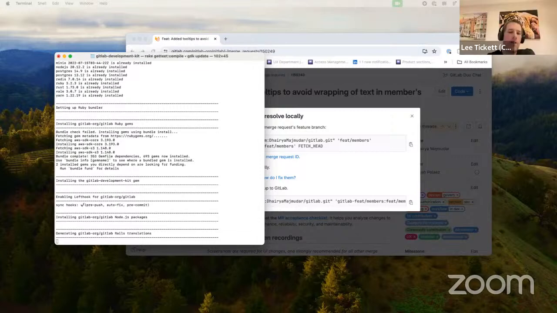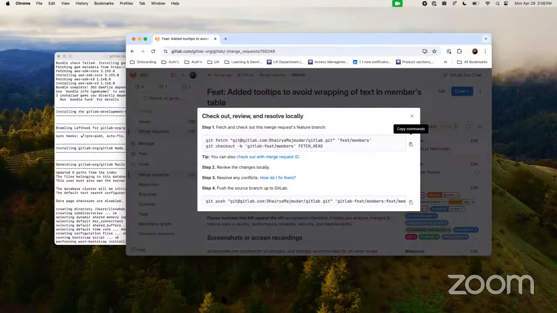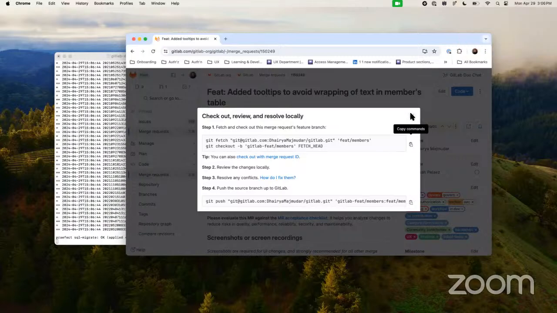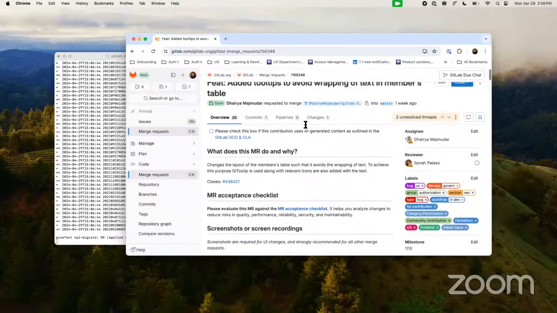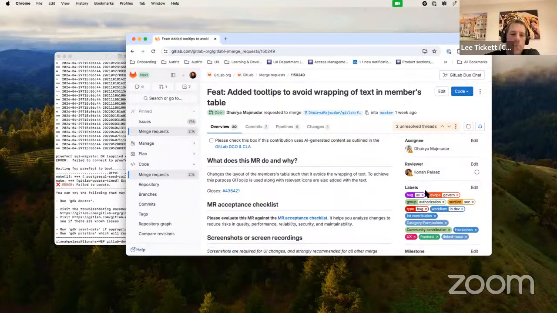So yeah, the command that you've got open on screen, can you hop back to that one. So git at gitlab.com. So this is a team member merge request, not a community merge request. Is that right? Or is it a community one? If you look in the background, you can also see it in the labels. Oh, okay. And it's on a private fork.